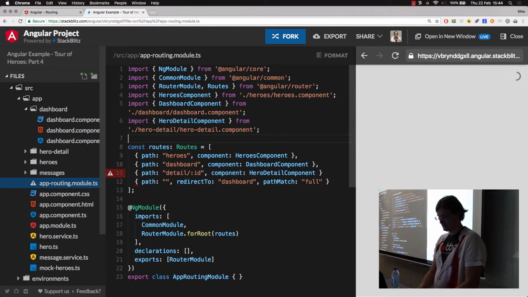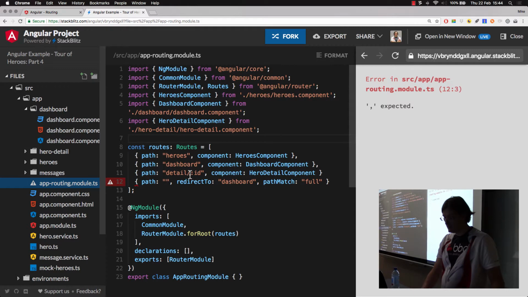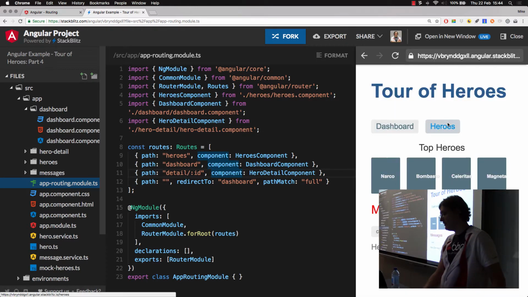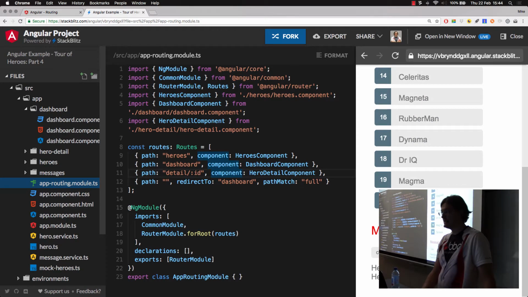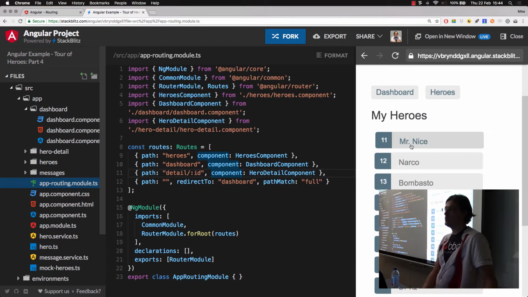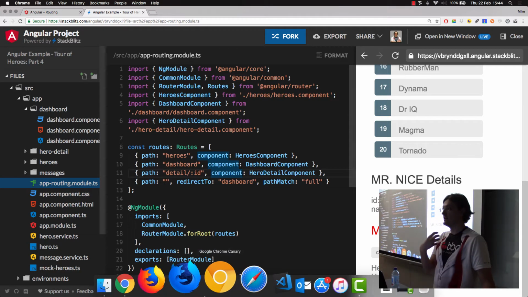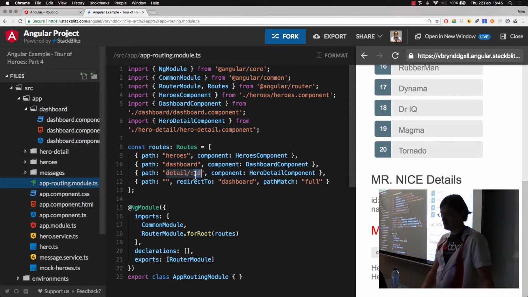Okay, great. Now the reason why we need this ID is because remember, when we're on the hero screen and we want to see the detail, we click on a specific one of these. So we can pass through the reference to a particular item that we're talking about. But when we're using the router, we don't necessarily have that interaction or that context. So we use router parameters to pass that through.